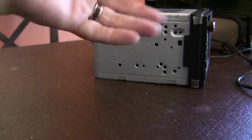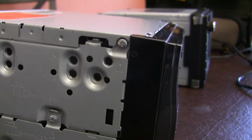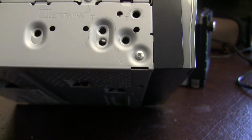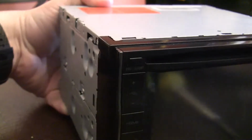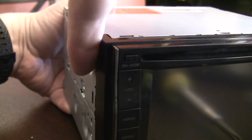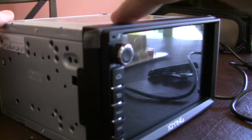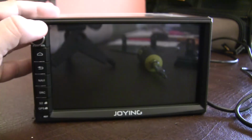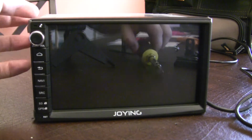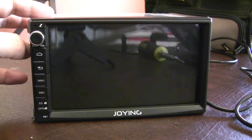For comparison, here is a Pioneer double DIN unit. Notice that it is perfectly flat. Everything just connects together. It's a very smooth transition between both. The Joying, however, is just a little bit bigger around. So that is why I put these on the way I did, and how I cut them specifically like this.